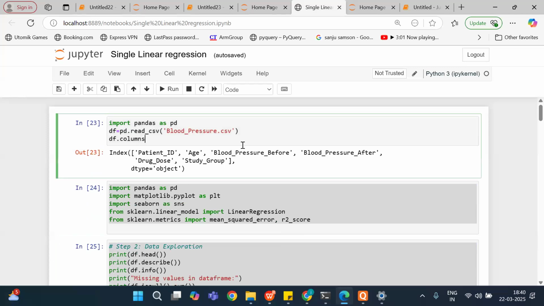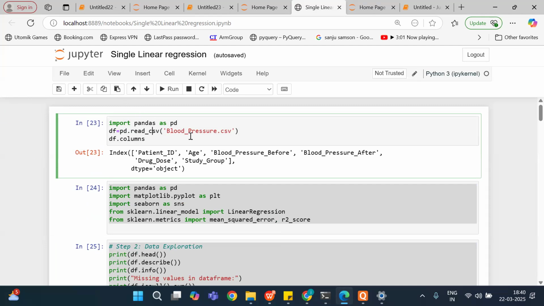Today, last week I gave an assignment. Some of you have requested that I explain the code for the assignment. So for the first 15 minutes, we will see the Python code for the assignment, and for the next 45 minutes, we will see today's topic, neural networks. I will explain it code by code.